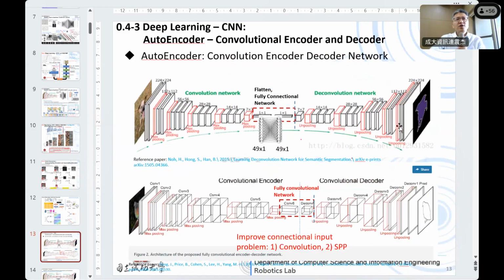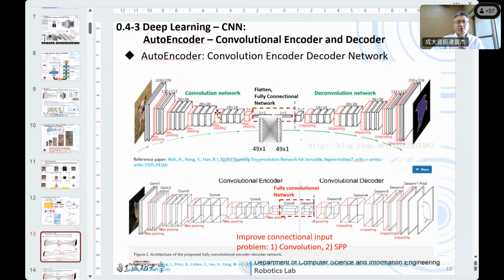If we want to do the detection, if we want to do the bounding box, we need to do the decoder. This encoder needs a decoder to recover this small feature map to the original size of the image in order to do the bounding box and the classification.